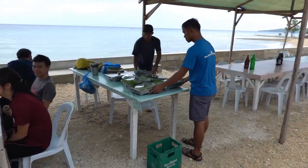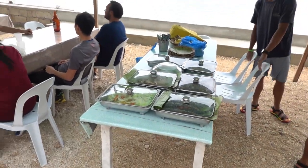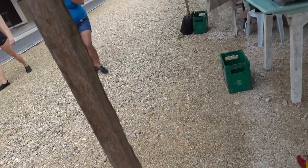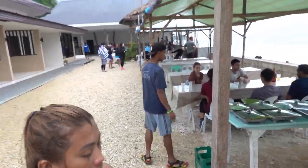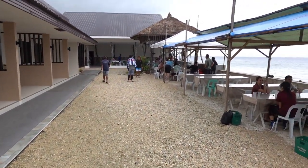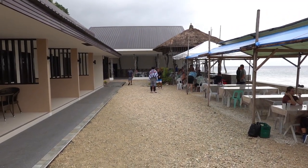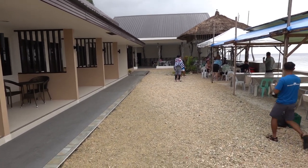Okay, looks like we've got a bit of a buffet barbecue lunch here. Okay, let's take a seat right here on the end. I'm there on the left, B. Okay, so this is the sort of thing I mean when I say make sure you get a nice reputable tour agency, otherwise you're going to be having barbecue lunch under a tree somewhere.